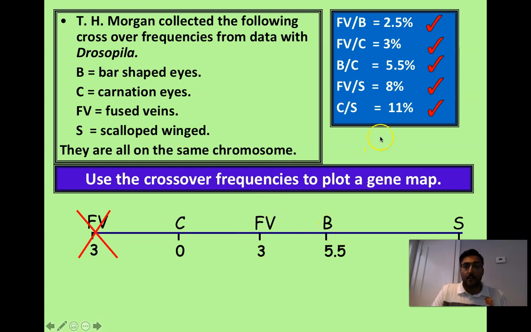Finally, right, if I go through all of these, I can check my answers. So don't just leave it to chance. You can check if the distances are correct, right? Is FV only 8 map units away from S? Well, you got to play some math, right? So if you know that these should be 8 map units apart, subtract or add as needed to determine if that's correct.